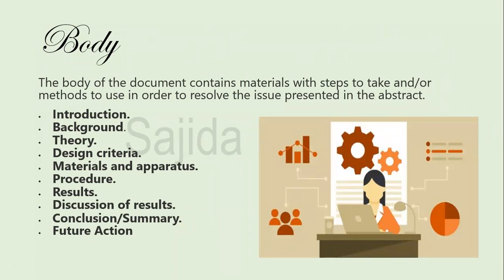Then you come to the body. When you have the body of the document, this contains materials with steps to take and methods to use in order to resolve the issue presented in the abstract. So what steps are you taking? What issues are you going to resolve in this abstract that you've given?